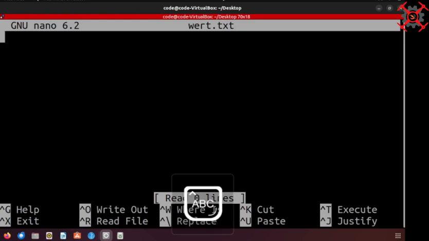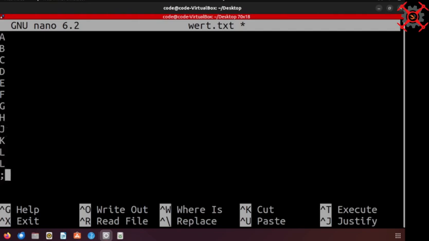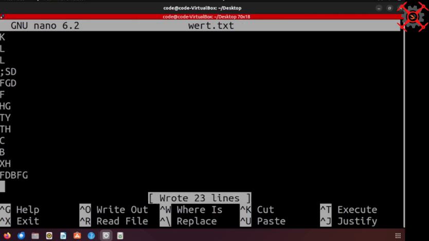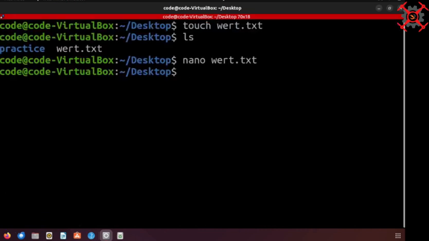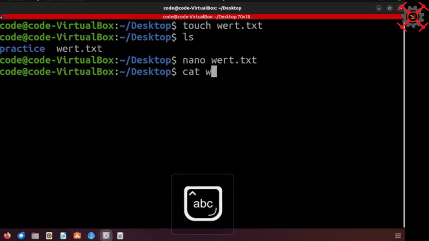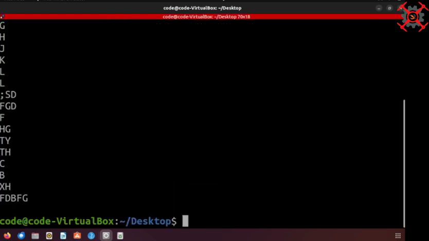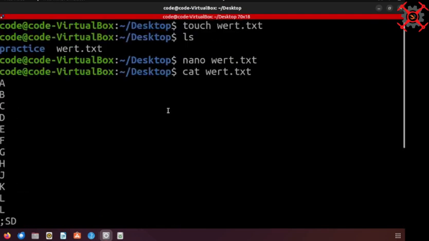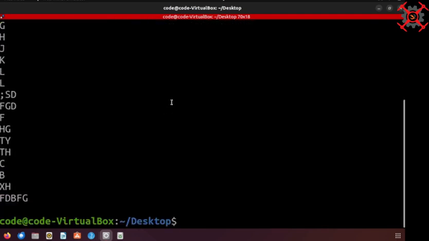And let me try very nonsense. No need to worry, everything is nonsense. Let me save this and let me quit. Naturally, if I just do cat, let me remove the caps. It will show everything. It will actually print literally everything.